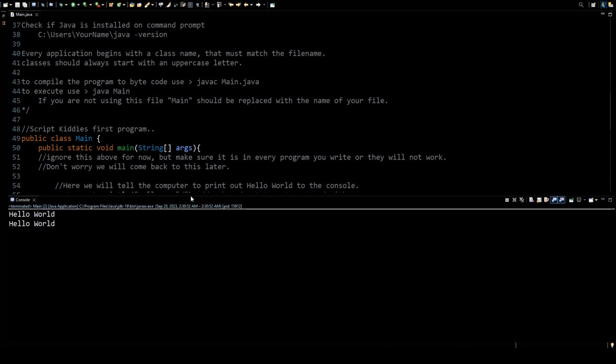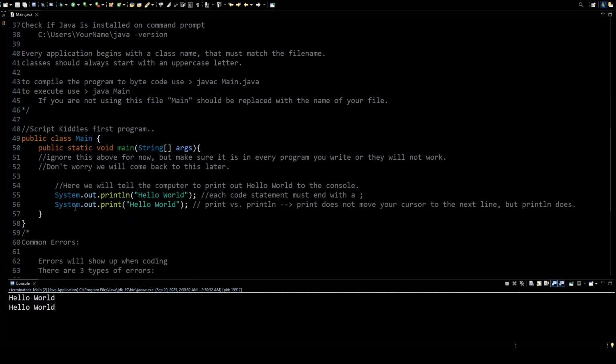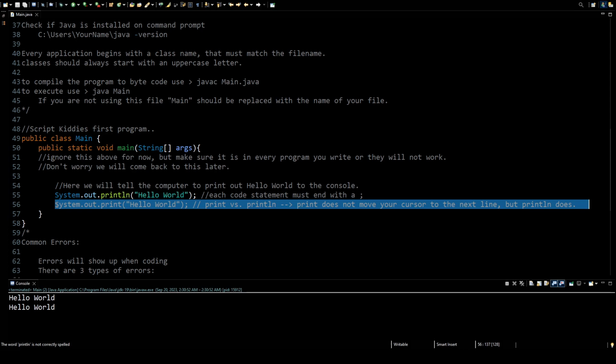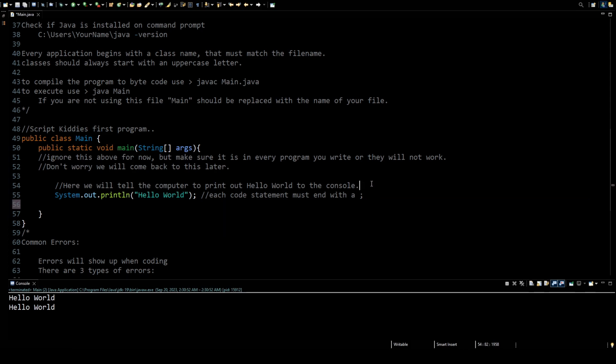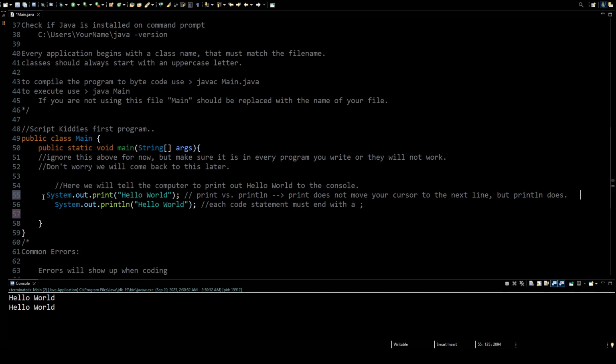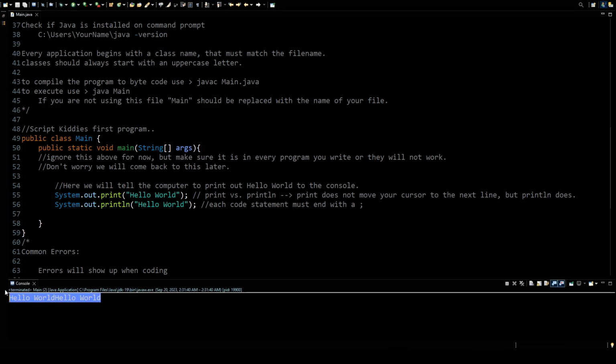Right there. So what's the big difference? Well, let's say that I reversed these. So I'm going to take this line all the way down to the end, copy it, and switch the order. The first time it printed out Hello world and Hello world on two different lines. But now, because print does not add a new line character, we're going to see Hello world on the same line, and world and hello here, this one and this one, are going to be stuck to each other. So I'm going to save that and hit run, and there it is right there.